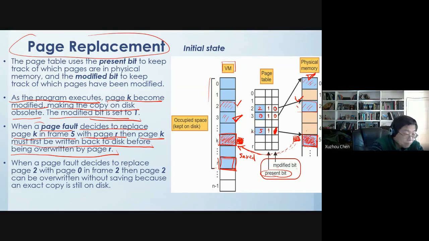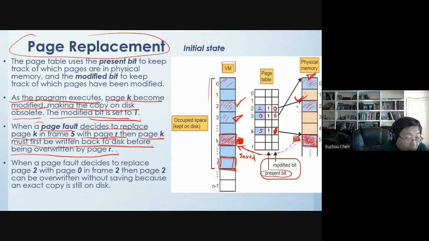So when a page fault decides to replace page 2 with page 0, and page 2 is not modified, that means the copy in frame number 2 is the same as the copy on disk.